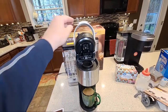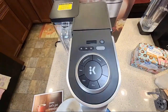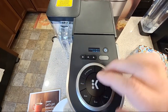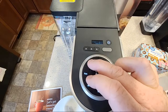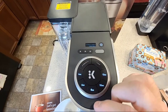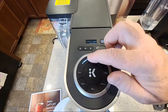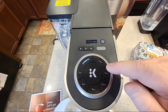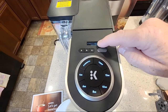Let's get into the strengths. Here we've got strength and temperature. Just by pressing the strength button I can change the strength — it's got three strengths. When it's all the way to the left the strength light is off; press it once it goes to the middle; press it again it goes all the way. For temperature: when it's all the way to the left it's off; press it again it's in the middle; press it again it's all the way to the right. So there's three different temperatures.